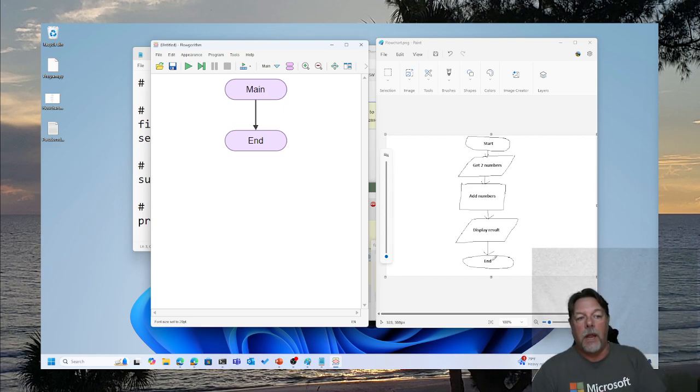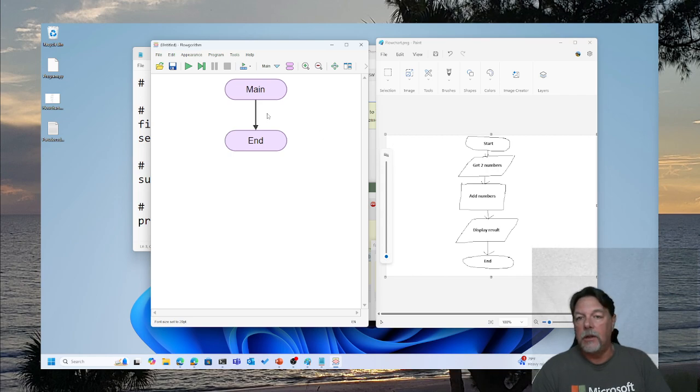I use start and end. Flowgorithm uses main and end. Other programs may use other conventions. That's all perfectly fine. You don't have to be concerned that that's going to be misconstrued. But you can tell it's got the right kind of shape, the lozenge shape, and they use that shape for the begin and the end box in our flowchart. Okay, so I want to replicate something similar to my manually created flowchart over here.